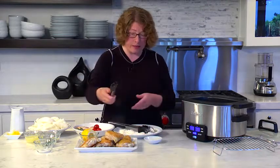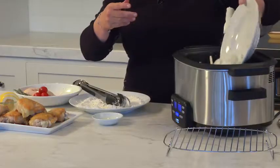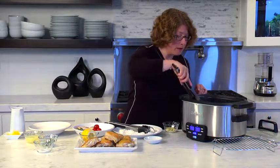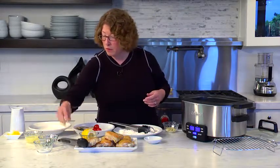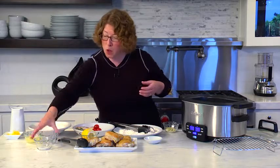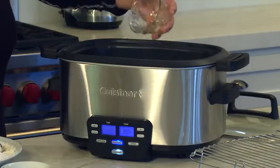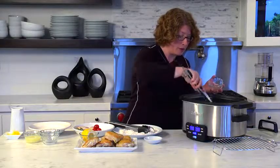The next thing we're going to do is turn the temperature down by pressing this button twice, which is going to bring it down to 350. We're going to add our onions and start browning them — this is going to add a lot of great flavor to the dish. I'll toss this around a little bit to get some of the juices from the chicken mixed into the onions. Then we're going to add our rosemary sprigs, which is going to make it really nice and flavorful, and the salt. And the garlic — just put the garlic in.